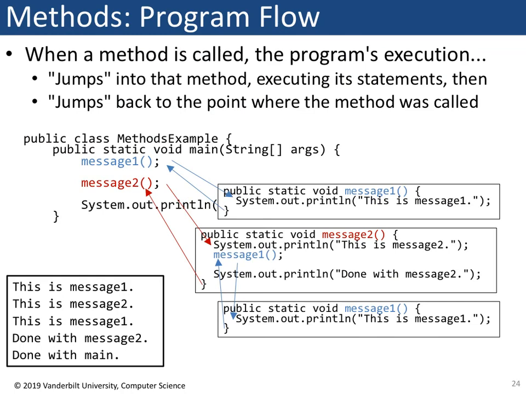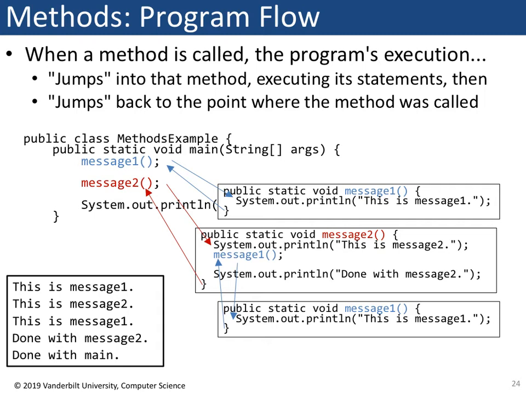In the previous example, we saw how the program pointer would enter into the various methods when they were called and then return to where they were called from and move to the next statement. This is referred to as jumping into and back from a method. So we would refer to this first call to message 1. When it is called, we would say the program pointer jumps into message 1, executes the statements which are enclosed in the method message 1, and then jumps back to the original location. Then it indexes to the next statement.